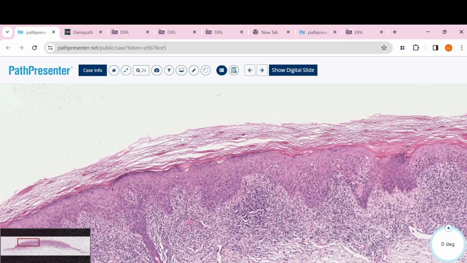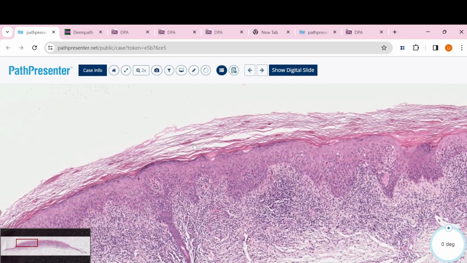You can just see this wave basket of parakeratosis or maybe hyperkeratosis. You could not see any nuclei in the stratum corneum. If you see any parakeratotic nuclei in the stratum corneum, you could not make the diagnosis of lichen planus. And then you can see this thickening of the granular cell layer. I think this one is not really good. I have another good example to show you this feature.